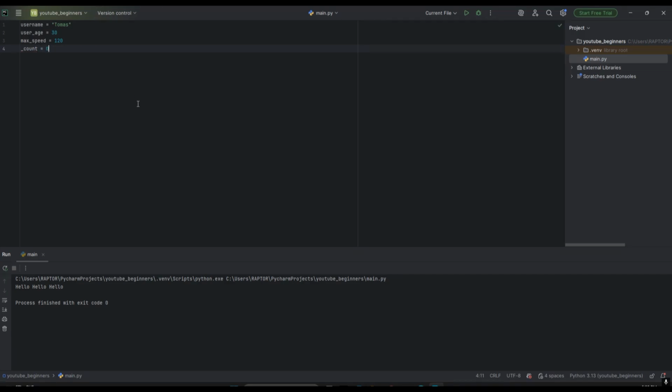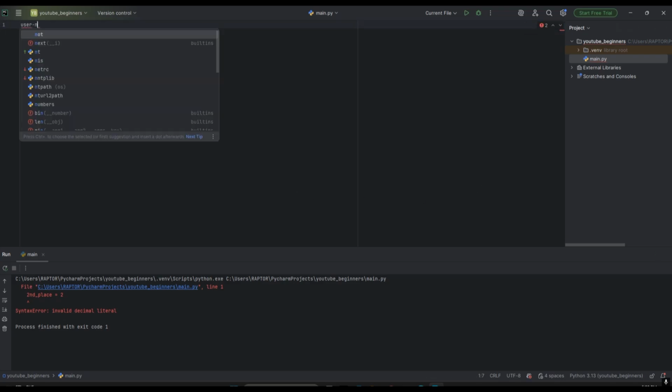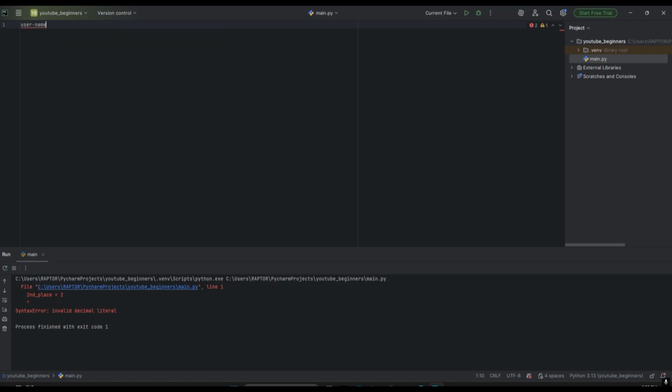And now let's talk about some invalid variable names. You can't use a number at the beginning, let's say 2nd place, which is not valid. You can try it. Let's type 2nd place and run it, and you see syntax error, invalid decimal literal. Also, user dash name is invalid. You can't use my value with a space.